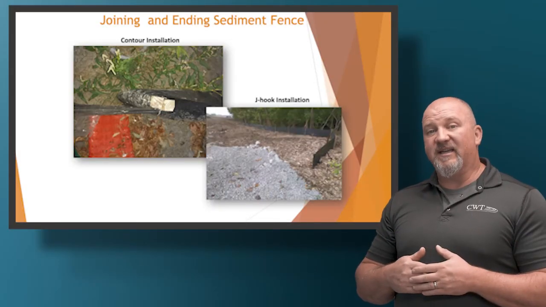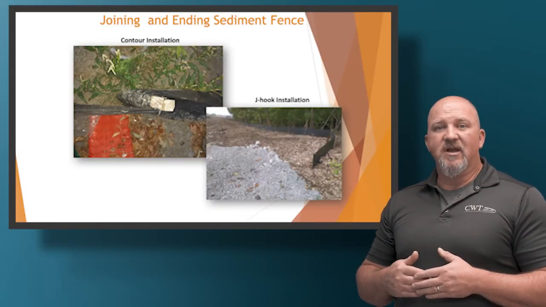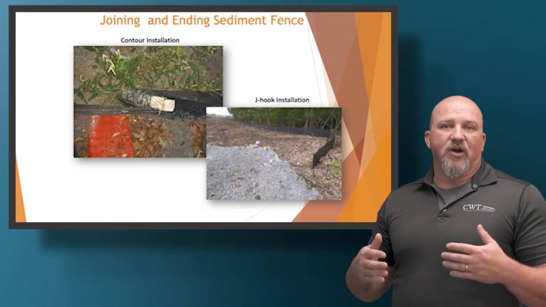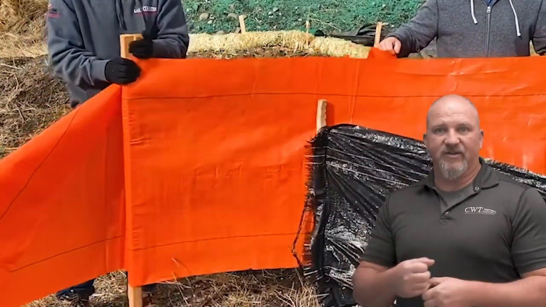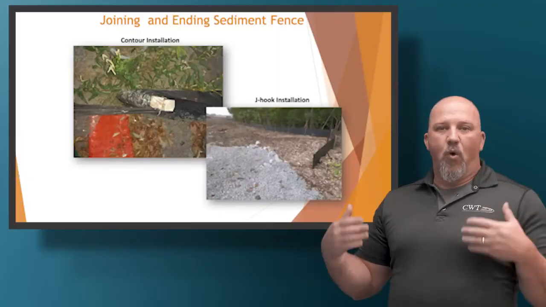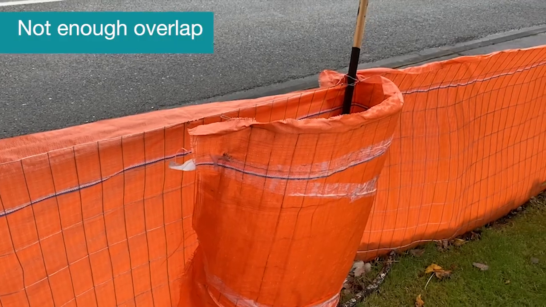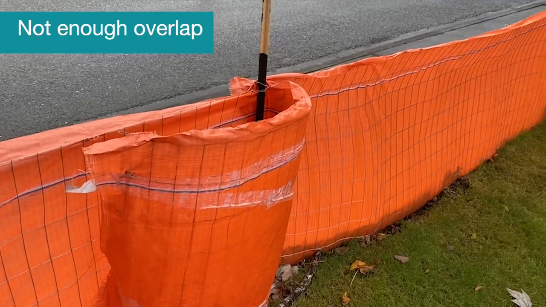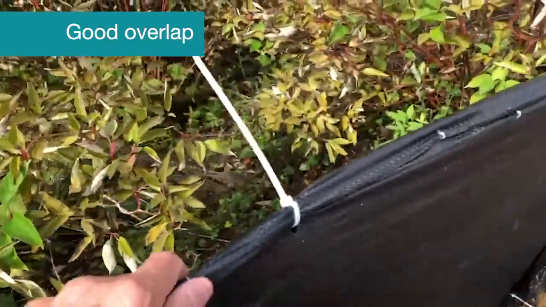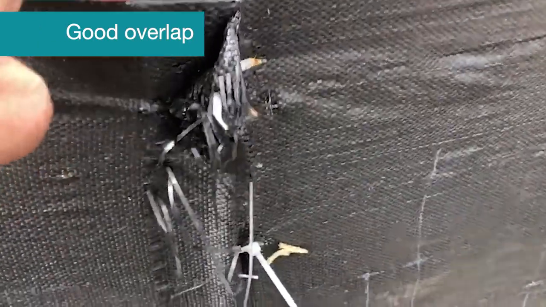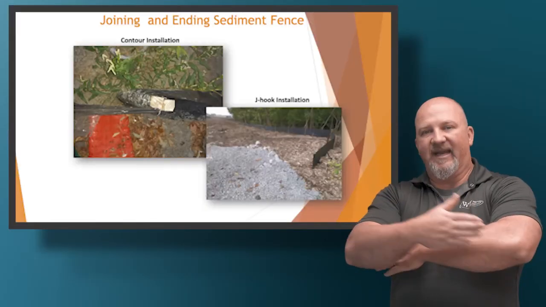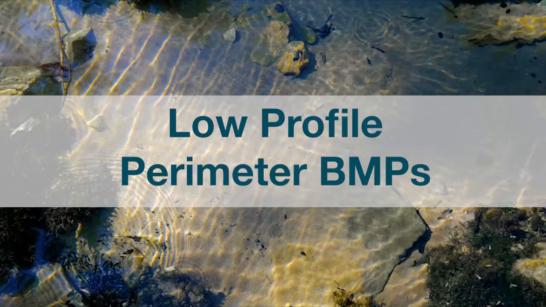When you're putting two pieces of sediment fence together, if you're using a non-reinforced fence or a pocketed fence, you can roll the two ends together to get a contiguous piece. Or if you're doing something like a wire backed or reinforced fence, you need to have at least 12 to 18 inches of overlap, post to post, shingled in the direction of the flow so the water goes past the connection and can't go between the seams.